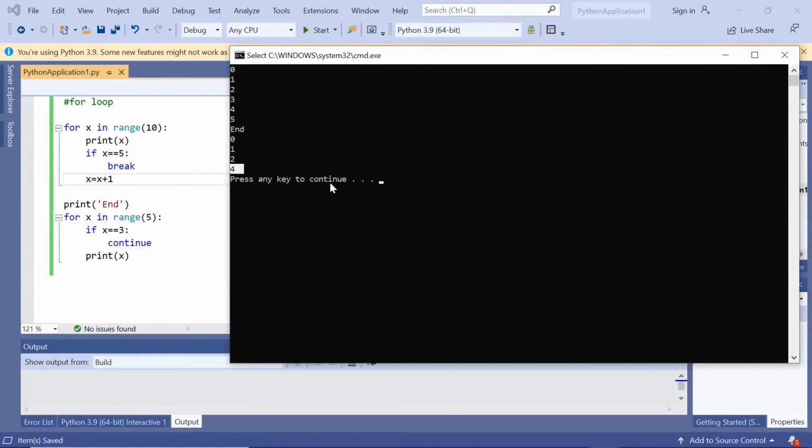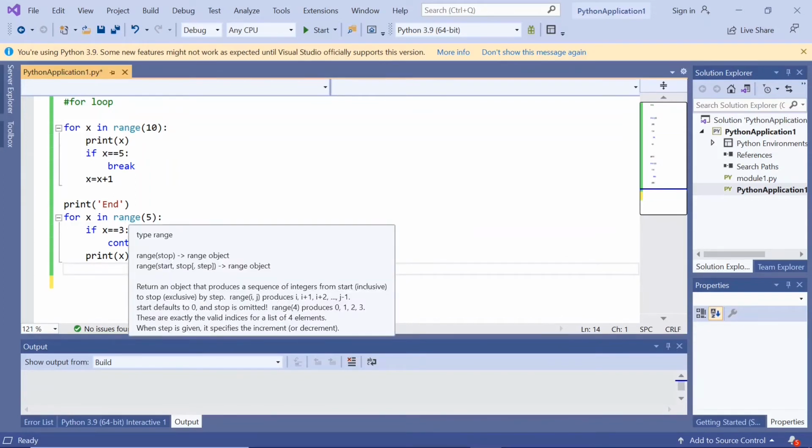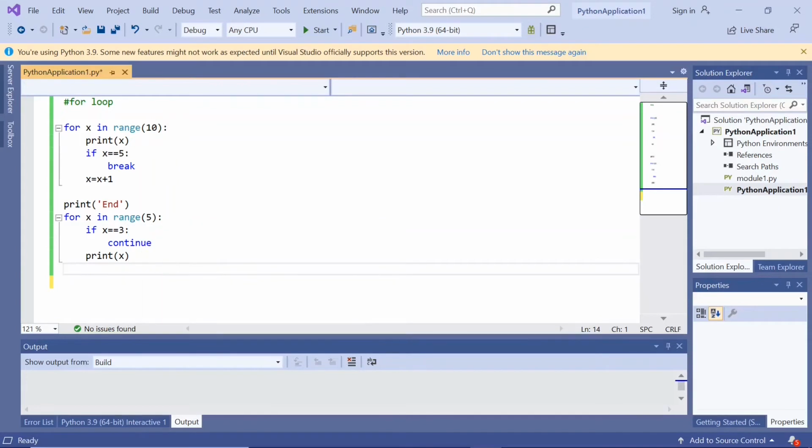So that's how we can use break and continue in the for loop. Now we will see how we will increment in for loop. Here in the range of 10 and range of 5, it is by default taking 1 as increment, because we are even giving x is equal to x plus 1.